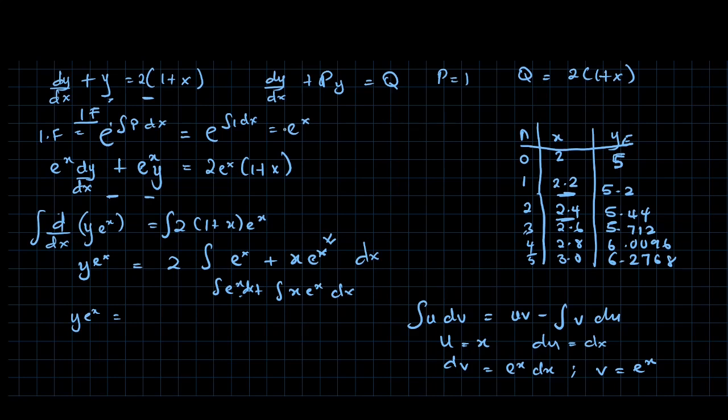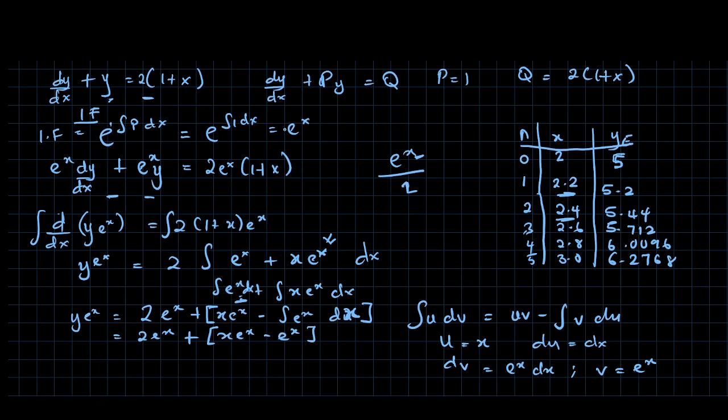If you have to integrate this, you simply write e^x over the differential of the exponent, which is simply 1. So it's simply going to be 2e^x. Then we are still on this. This is now going to become plus u in this case x, v is e^x, minus integral of v, what is v in this case, e^x du. When this gets to be d, it will actually be dx because we're dealing with x. So this is going to become 2e^x plus xe^x minus the original differentiated e^x. If you open the bracket, this is actually supposed to be 2 times everything here, not just 2 times 2e^x. So it's going to be equal to 2. If you open this and subtract this, leaving it only 2xe^x plus c, so y e^x equals that.